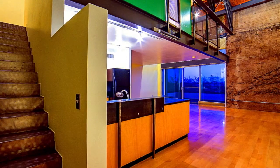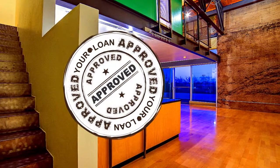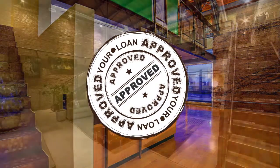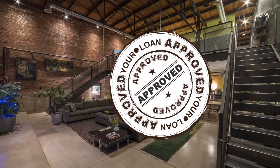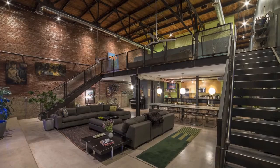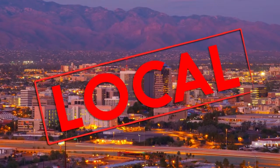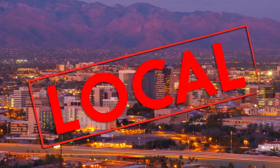Tip number 2, get pre-qualified with the right lender. Everyone knows you have to get pre-qualified, but you may not know the importance of using the right lender. Several years ago, buyers had a very hard time purchasing lofts due to lending rules and other issues related to the occupancy rates, etc. So we worked with a local lending company who has local underwriters and local appraisers. This process took us a few years, but we did it, and now we have been able to get buyers the lofts they want ever since.